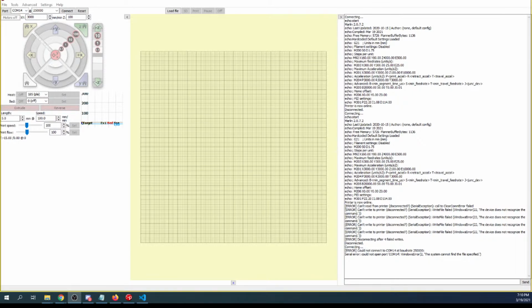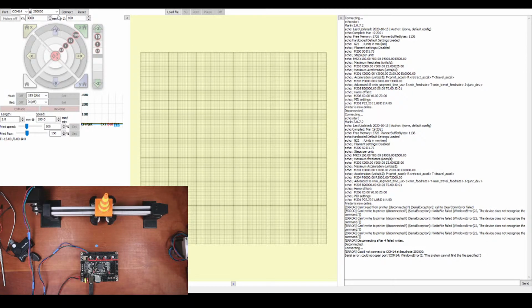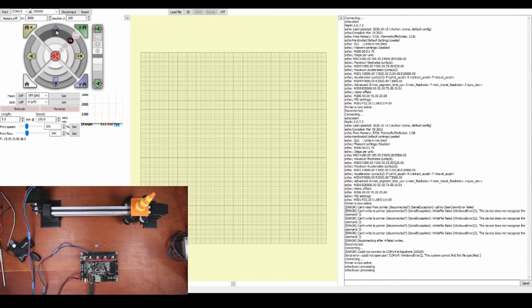But let's open Pronterface again. Inside Pronterface, change the 14 to a 13. Connect, and we're now online. So let's try moving the axis just 10 to see if it works. So it's moving, but it's moving in the opposite direction. So let's try homing it now and seeing what happens. So is yours that quiet or is it louder? And then what's the difference between your settings and mine would be the next question.